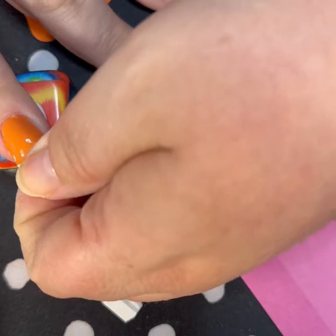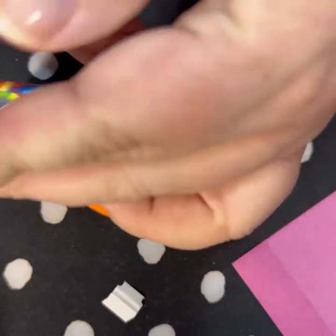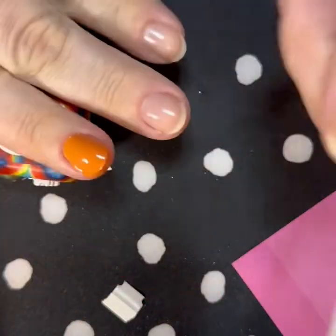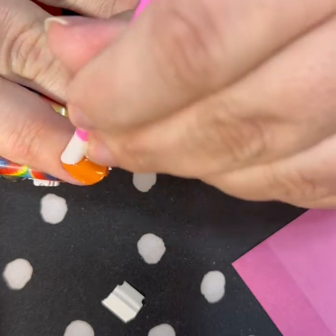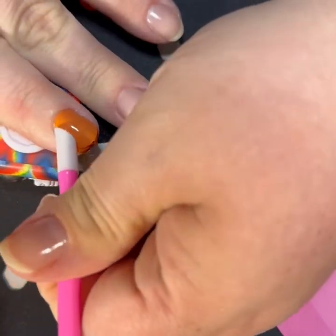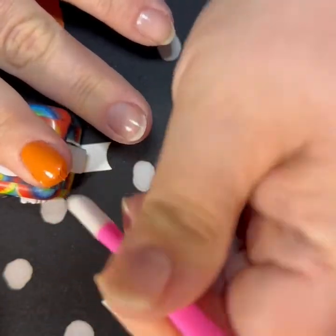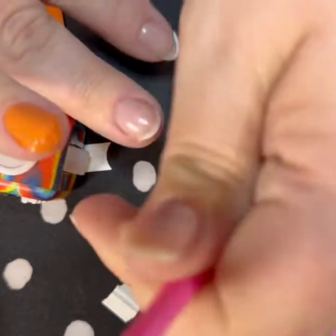So I always start with the bottom, and then at the top you pull a little bit on the strip to get it to lay nice and flat so that you don't get wrinkles in your tips or down the sides. Like if you use a strip that's a little big for your finger, it can be hard to not end up with wrinkles on the sides by your cuticle and stuff.